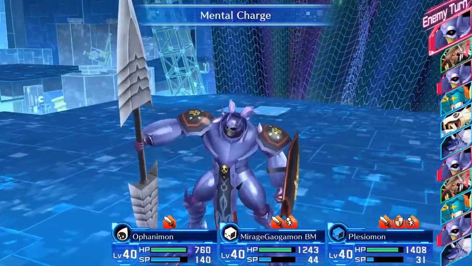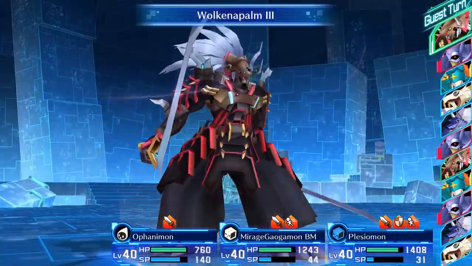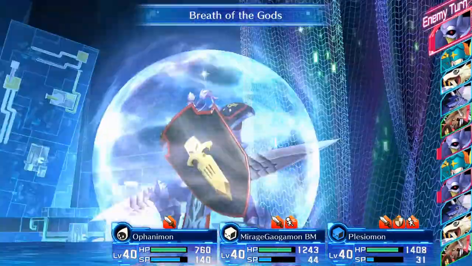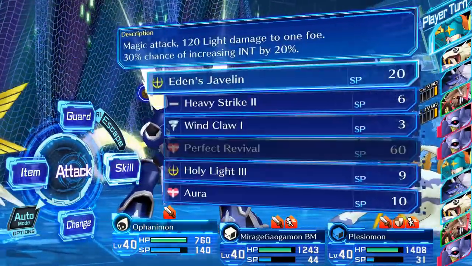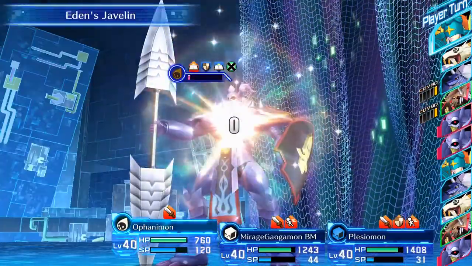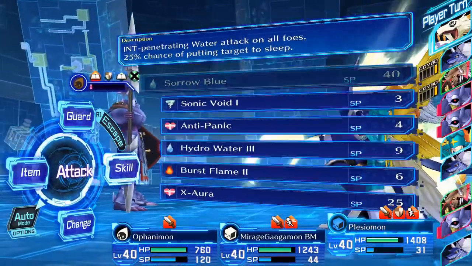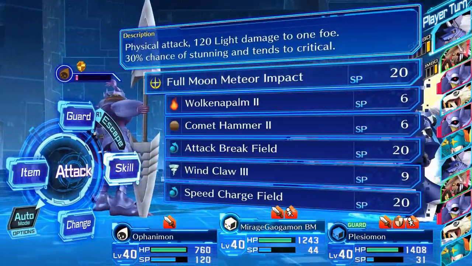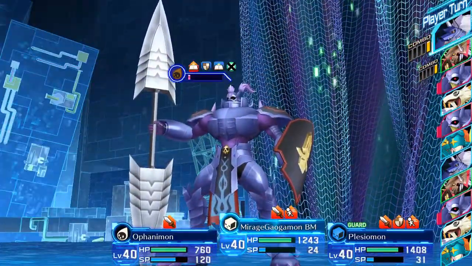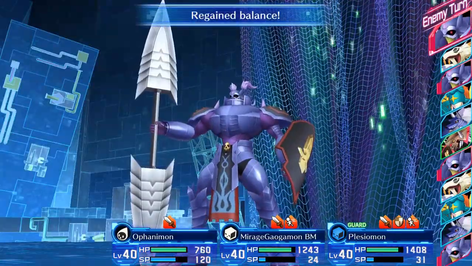Later. A mental charge now. And that did nothing. Oh, Breath of the Gods. I believe that protects him from damage. Yep, you won't take any damage. So don't bother wasting my SP. Discard. Well, so much for not wasting my SP. Yuuko doesn't care because she has infinite SP.